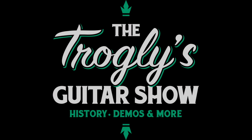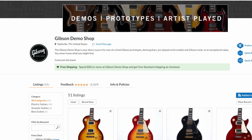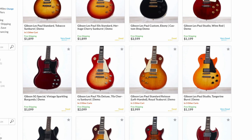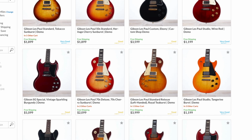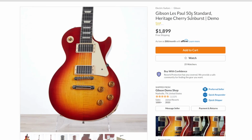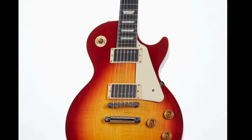It's been a couple of weeks since we last checked out the Gibson demo shop. What have we missed? I suppose first we should go through what is currently available at the time of recording. I'm seeing a few good deals that I'm surprised are still here. This 50s Standard, they're $2,500 brand new, so $1,900. I'm surprised this is still here.